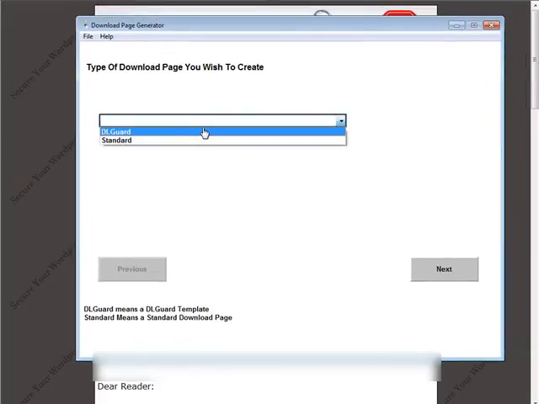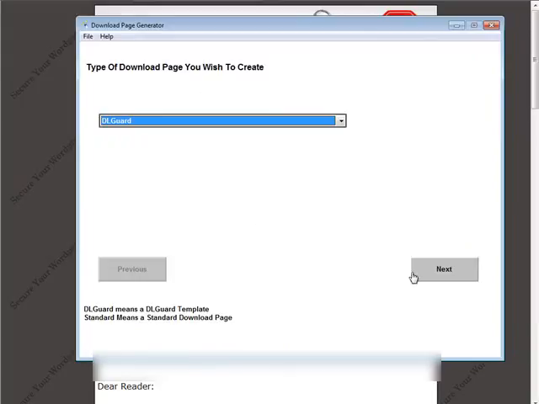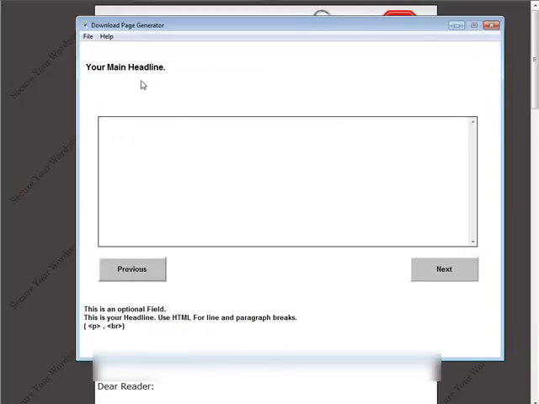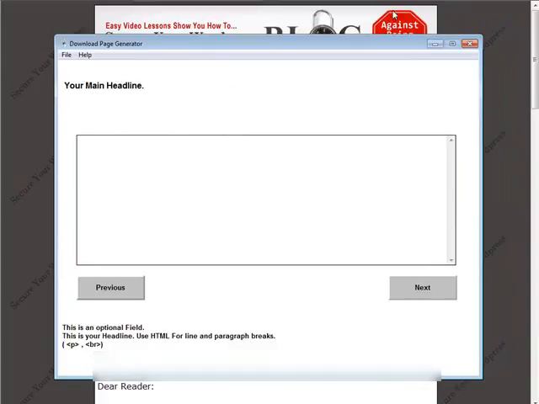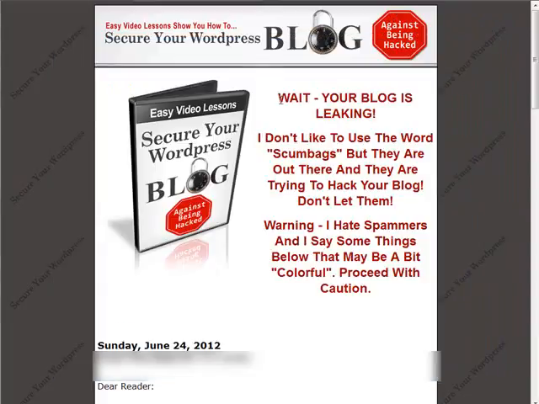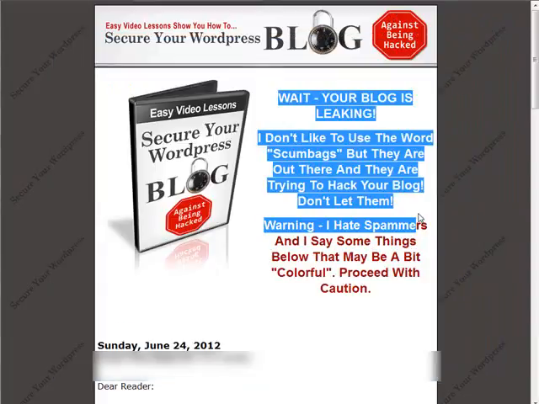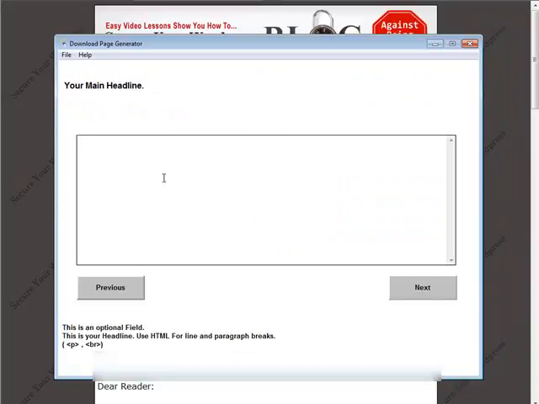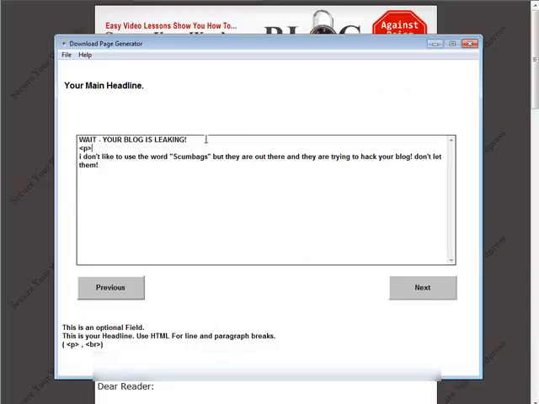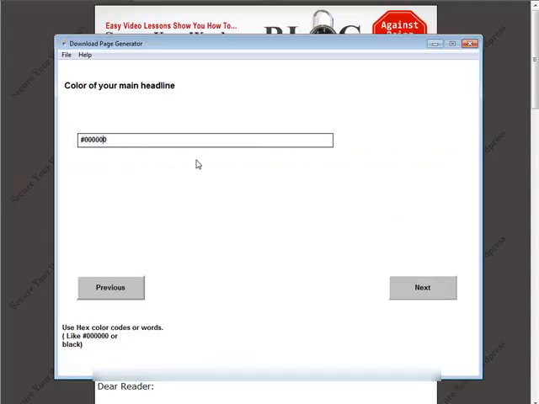Okay, so this time we're going to create a DL guard template. Okay, the main headline. So we go through mostly the same process here. Okay, so let's copy this into here. Okay, and we could use a color picker again, but I believe that's what it was.